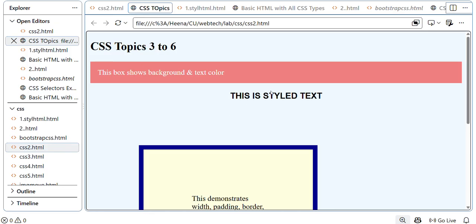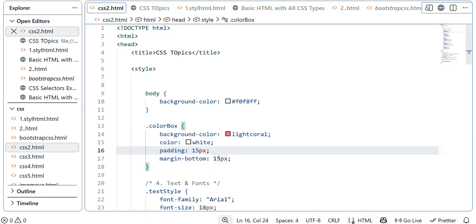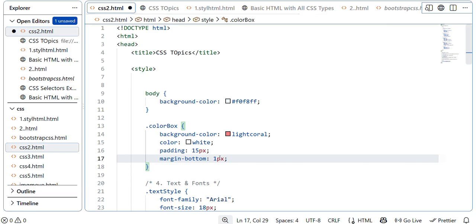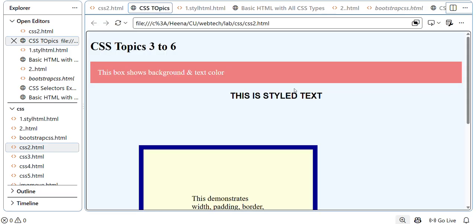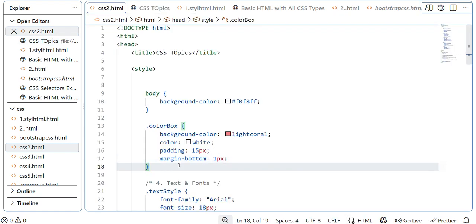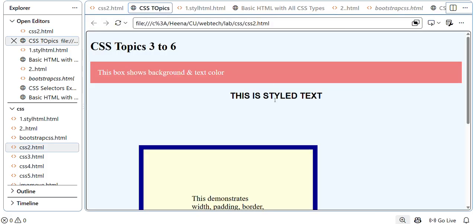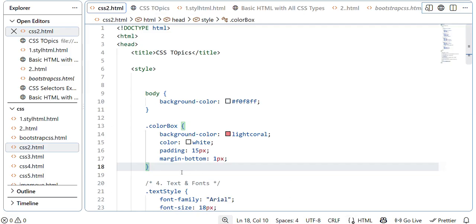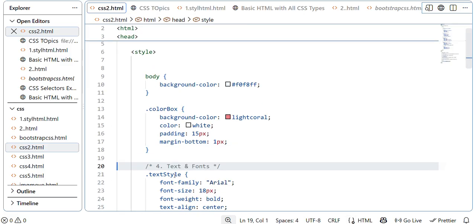And you are seeing some space here, that is due to the margin bottom. If I give 1 pixel here, okay, we will come back to this margin bottom.